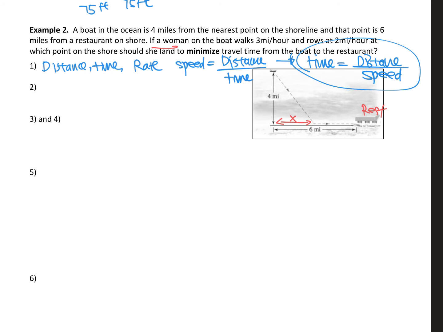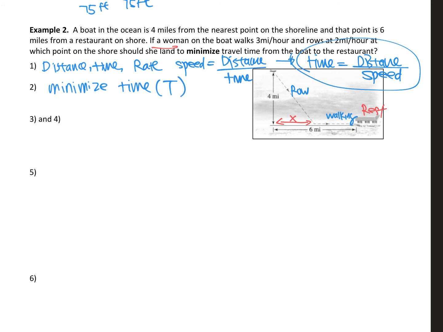So number 2 is, what are we trying to do here? To minimize time. Let's say it's going to be t. Okay, 3 and 4 coming up with the equation basically. So she's going to go this way, I don't know where, and then she's going to go this way, right? So she has 2 parts. She has the rowing part, and then she has a walking part.